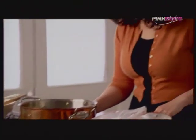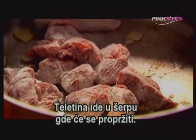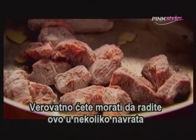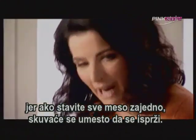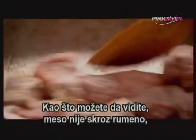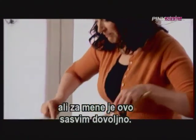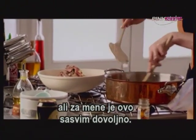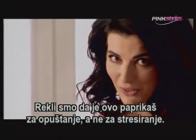Okay, crank up the heat and start searing the meat. You'll probably have to do it in a couple of batches because if you put too much beef in the pan, it will just braise and not sear. Well, as you can see, I haven't browned the meat on all 4 sides, but it's brown enough for me. This is, after all, a comforting beef casserole, not meant to be a stressful one.